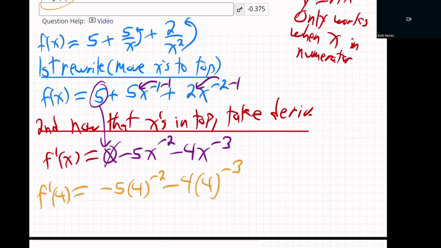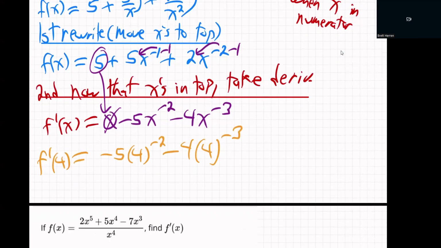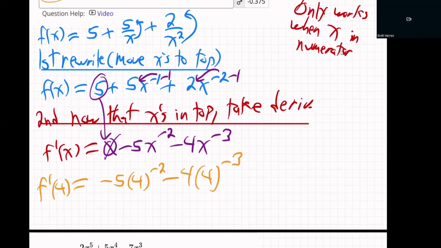And you could just type it into Desmos. That's fine, or do it by hand. I'm just going to type it in. Well, let me show both. All right, so what does the negative power do? It jumps down. So this will be 4 to the positive 2. I'll show it by hand. And then this 4 stays in the top, but just like that guy went down, this guy's going down. And when it jumps to the other side, it becomes positive. I'll show you some by hand work, but you can just type it into Desmos.